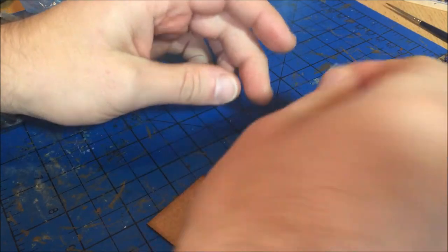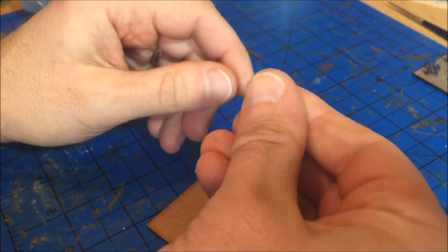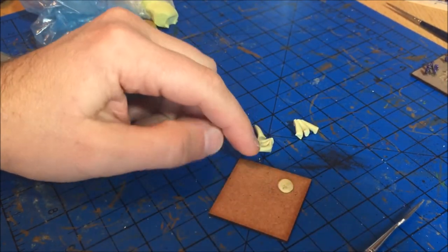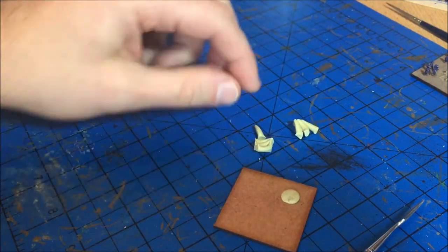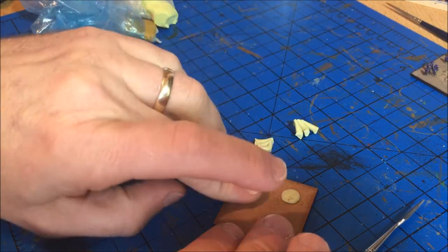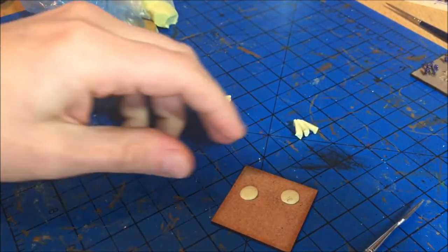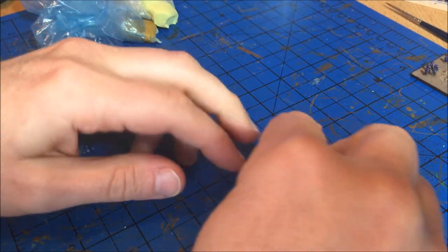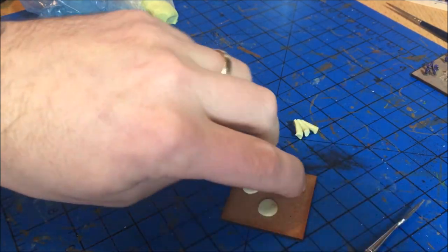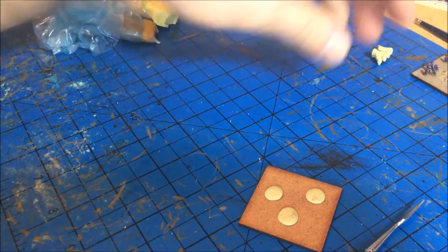So all you do, you get one of these bits that you've cut off, make it into a little ball. And then wherever you want the crater on your base, just stick it on like that. And then get another one. This base here is going to have infantry on it, so I'll stick three craters on this one. Like this. One, two, and I'll put another one there. There we go.